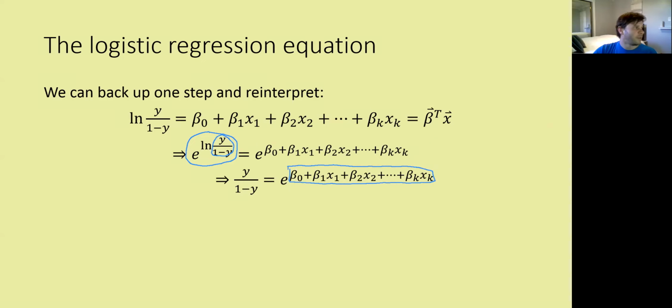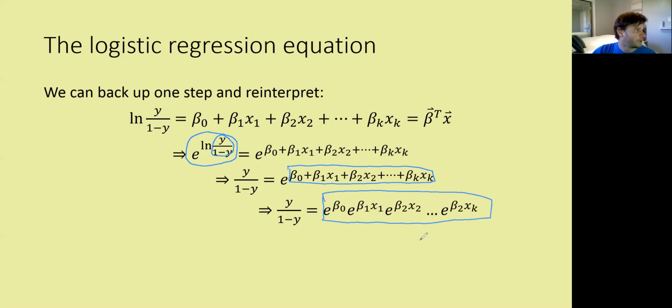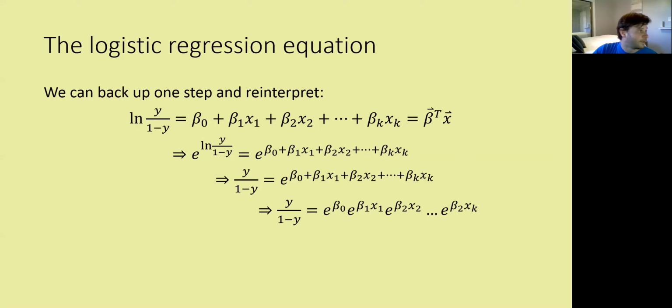And we can actually break this up. If you remember, when you have exponents added together, that happens because you had values with the same base being multiplied together. So we can rewrite that right-hand side as the product of a bunch of exponential terms: e to the b0 times e to the b1x1 times e to the b2x2. That is the same thing as this expression up here. What do you do when you multiply numbers with the same base? You add the exponents together. And this allows us to see more clearly that e to the b0, e to the b1, what that measures is really a multiplicative factor that affects the odds ratio itself.